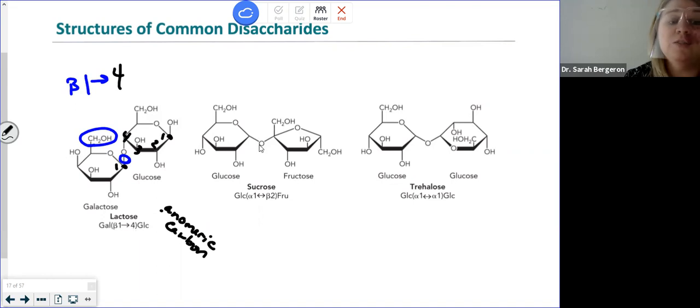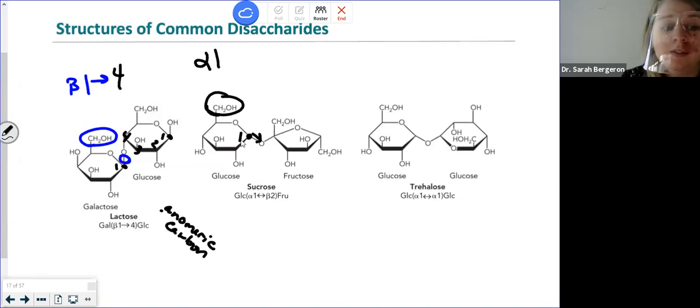Correct. So let's do all of these. Like the answers are here, but unless you try it, right? Okay, so look at your first sugar. Find your anomeric carbon. Where's your anomeric carbon? Right here. What carbon number is that? Number 1. And lo and behold, it's the one that's participating in the glycosidic bond. So now we have to name it. So is it alpha or is it beta? It's alpha because this is up and this glycosidic bond is going down. Okay, so we have an alpha.